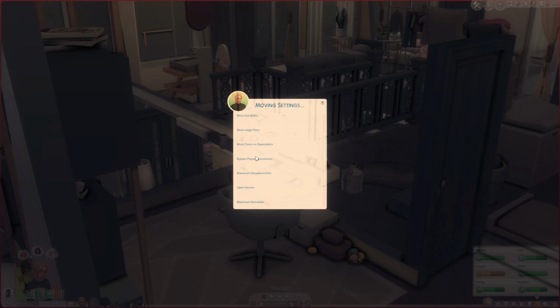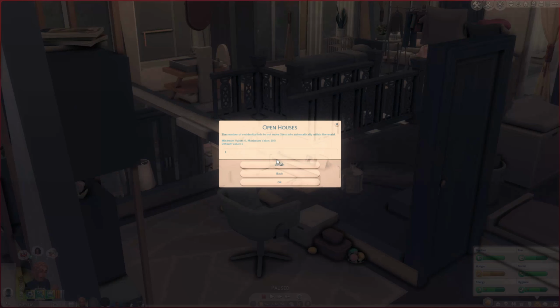Another setting I really like in moving is open houses. I like to set it at around 3 or 4. This is basically the amount of houses in your game that Sims will not move to automatically. So it'll be like how many houses in your game are going to stay open at all times. It's nice to have an actual house or a lot where they can go. Even if I'm completely remodeling that house, it's nice to at least have that option.